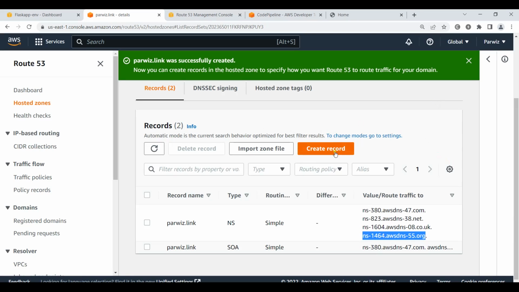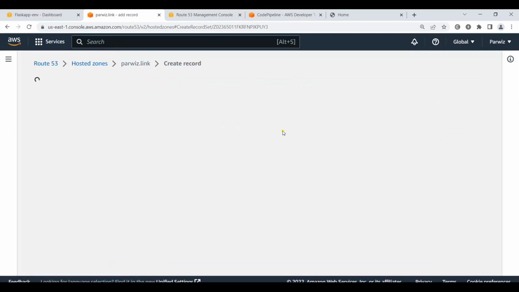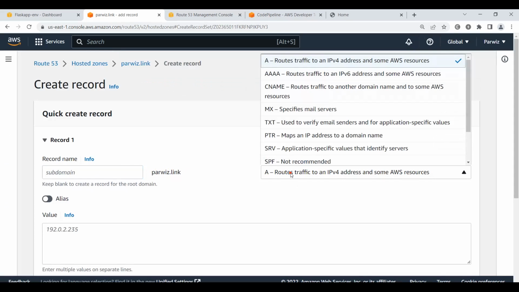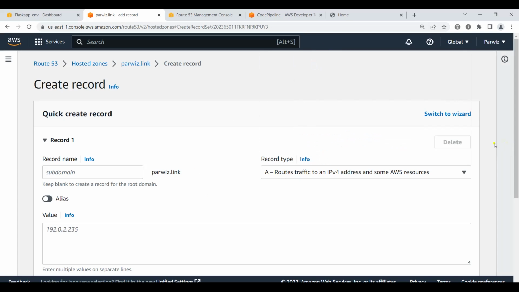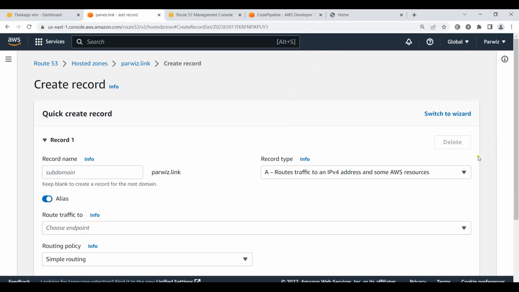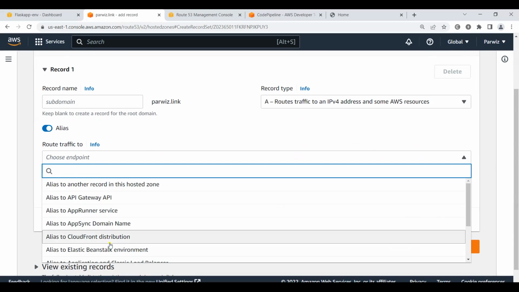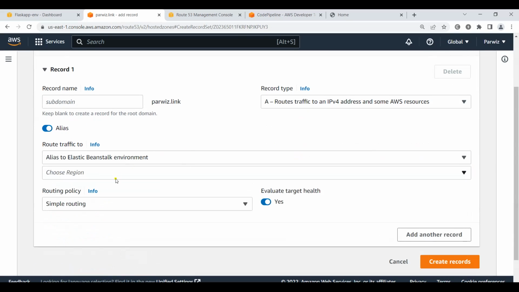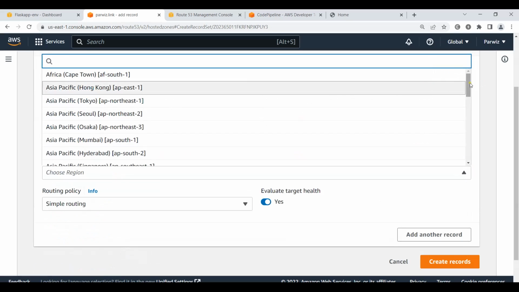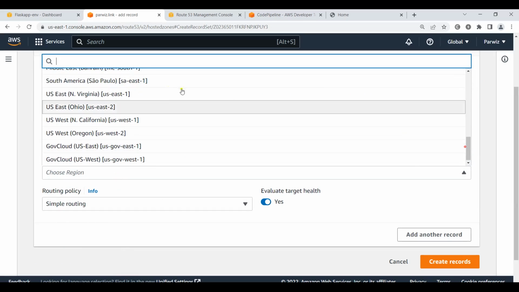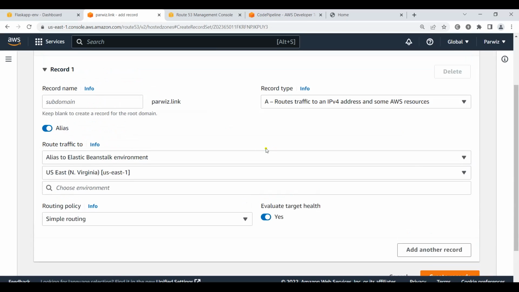So now we need to create our record. We can just click on create record, and the first one is without www. You can see the record type, we want to use this one. And after that, we want to choose alias, and from here we need to choose the endpoint. That is alias to Elastic Beanstalk environment, and we need to choose the region where our Elastic Beanstalk is located, and that is in this region.